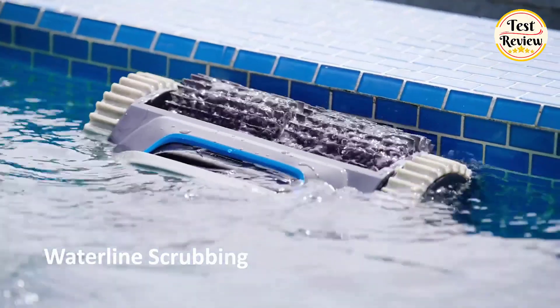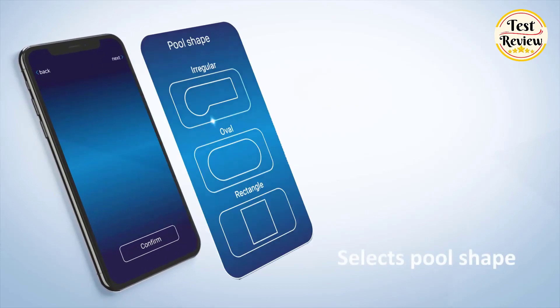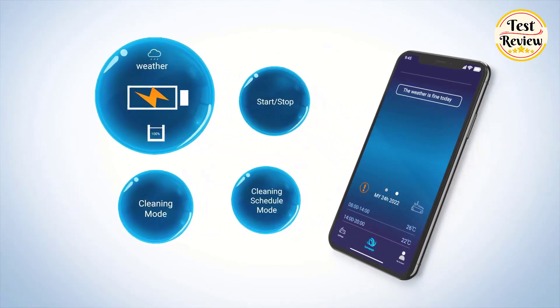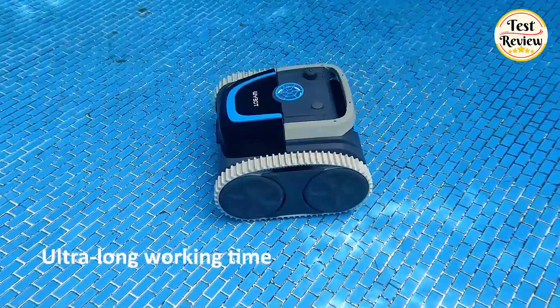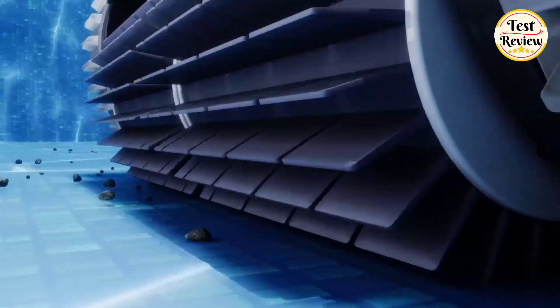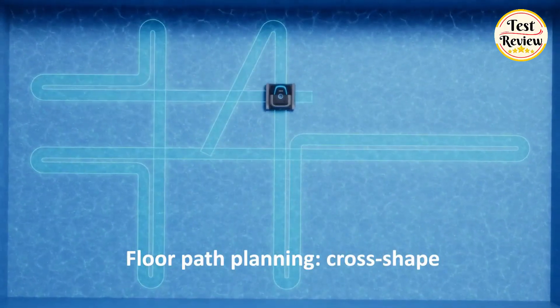With advanced gyroscopes and depth sensors, the YBOT Pool Vacuum Robot sees your pool and intelligently plans the most efficient cleaning path. Select with the YBOT app, set a scheduled cleaning time through the app, and it will automatically clean your pool on specific days. Choose from various cleaning modes. The YBOT Cordless Pool Cleaner Robot has impressive 90% pool coverage, efficiently cleaning not only the pool floor, but also the walls and waterline, ensuring a thorough and comprehensive cleaning experience.